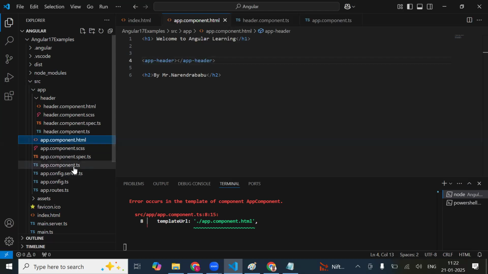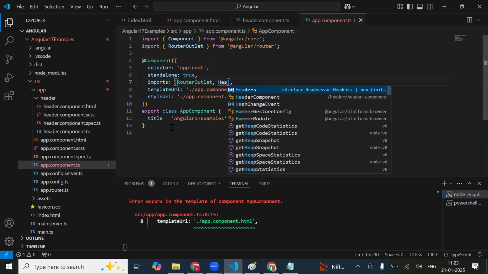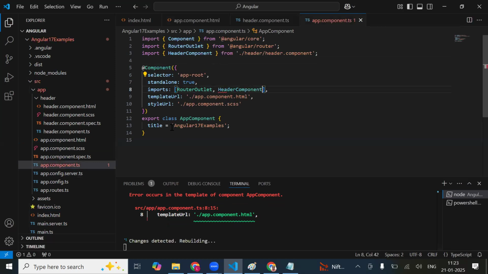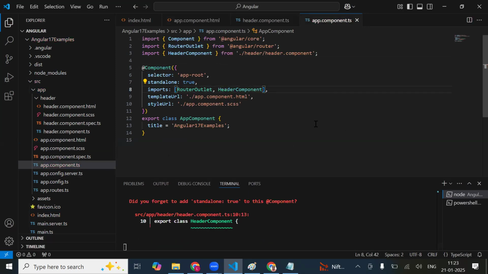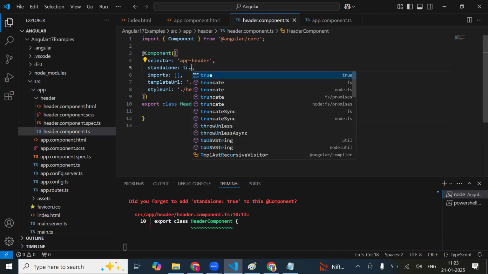No, sir, you need to register. I understand. You need to import the header component here. Import the component. And then go here, you have to export the class. Make it as true.